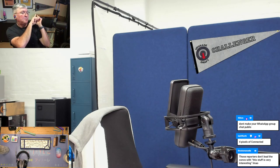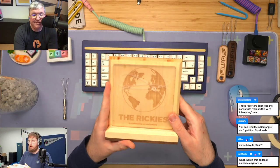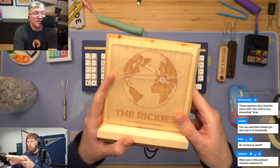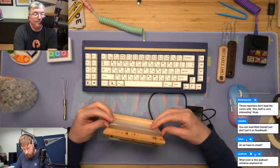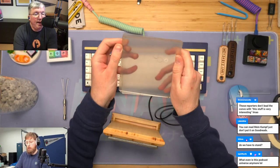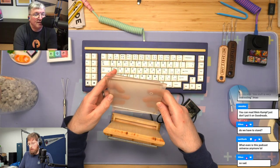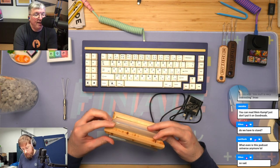Grid logo, upright, champion, challenger. Yes, this is also how I can prove to Connected listeners that I've actually completed the change. Oh yeah, look at that. London's not covered at all anymore. Nope. And then we have all these special plates at the back. Yeah, these are all the different ones. I love it. So good. It takes a while sometimes to get that right.